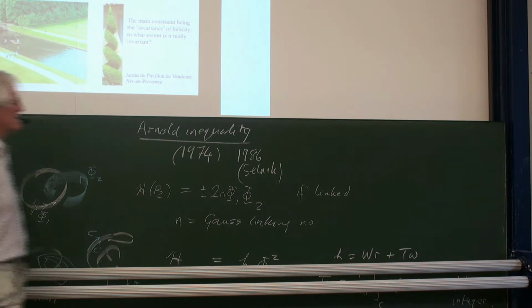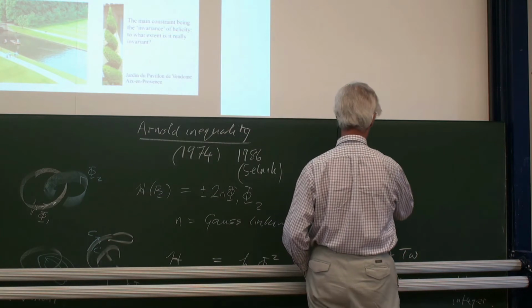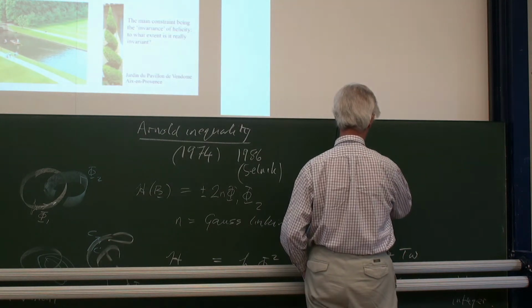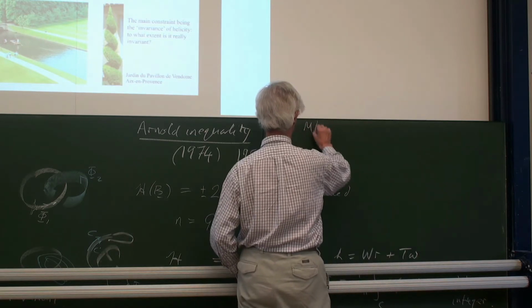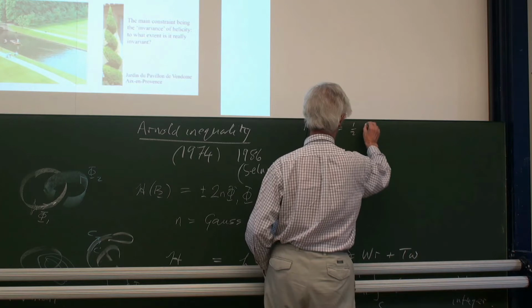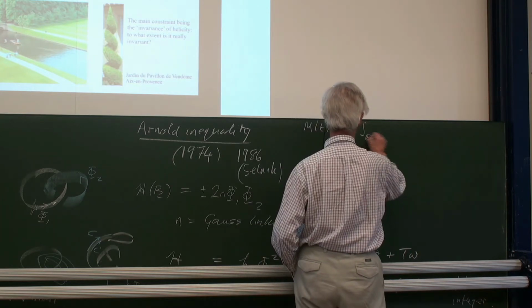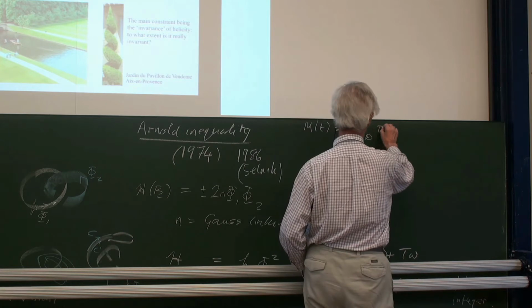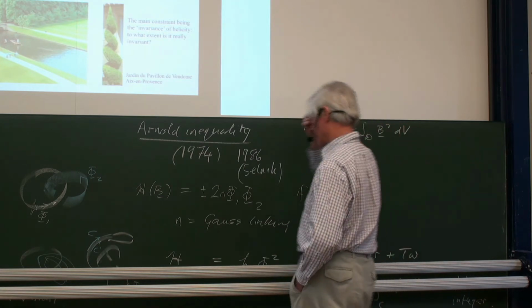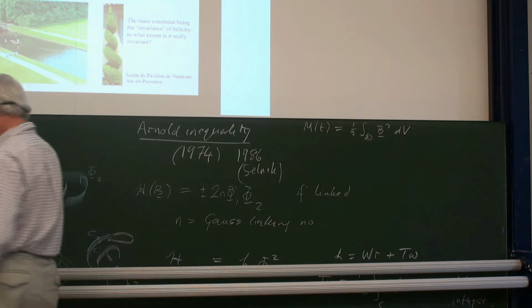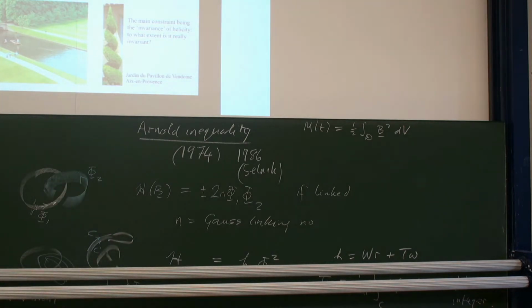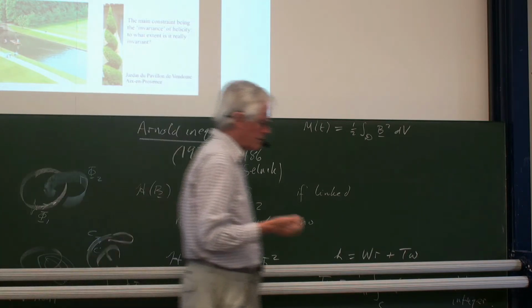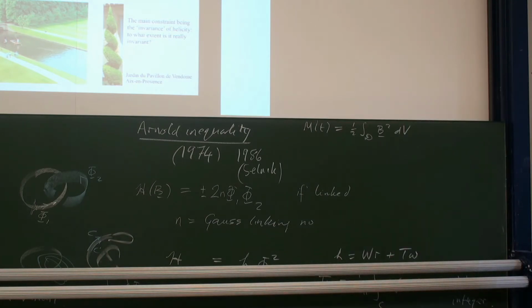Well, it is an inequality for magnetic energy. If I define magnetic energy as half the integral throughout some domain of fluid, B squared dV, it's that energy that's going to play an important part when we think of a knotted flux tube. It's a very natural definition of the energy of that knot, and it's the energy you would use if you're approaching this, as I am, from a very physical point of view.